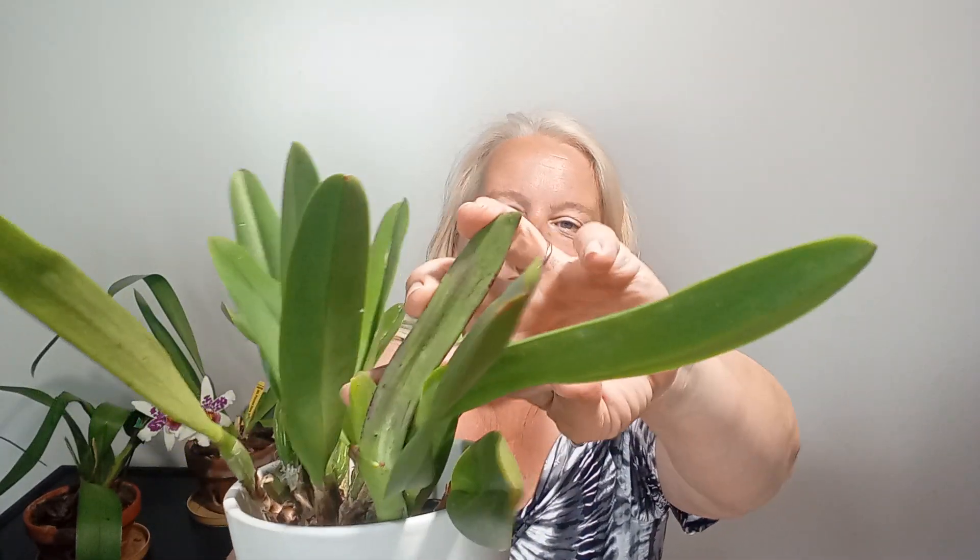So four of my larger orchids went and 17 babies. Yay for me. I got rid of a few orchids — which let's not kid ourselves, they'll probably be replaced with something else in the future. I want to show you a spike, a first-time spike. Look at that down there — the sheath.